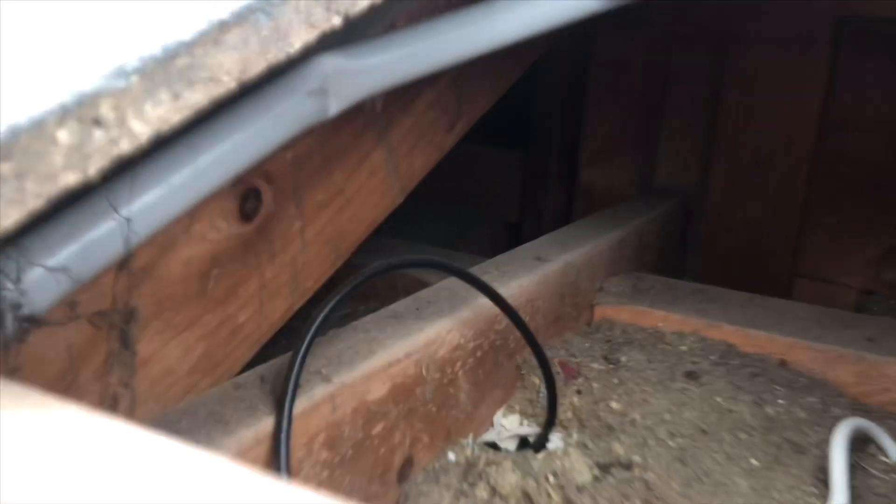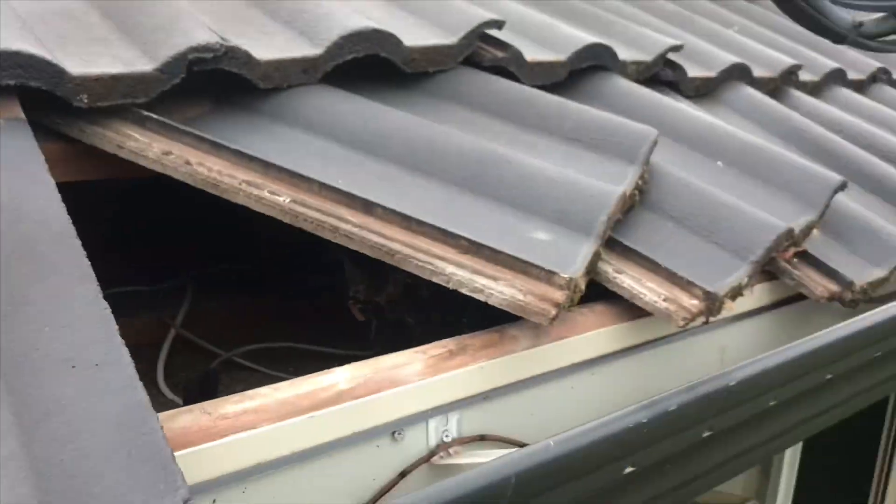I've managed to get my conduit through, and if you see over there — I'll turn this off — you can see there's a light in the corner. That is the other hole where we've taken the tile off at the end of that ducting. I'll feed my conduit over that hole, jump out of the roof, and I should be able to see my conduit there and pull the cable through. Not fun when you're in the roof and your big light dies — luckily I've got a light on my iPhone. Look at that, there's my conduit at the other end.